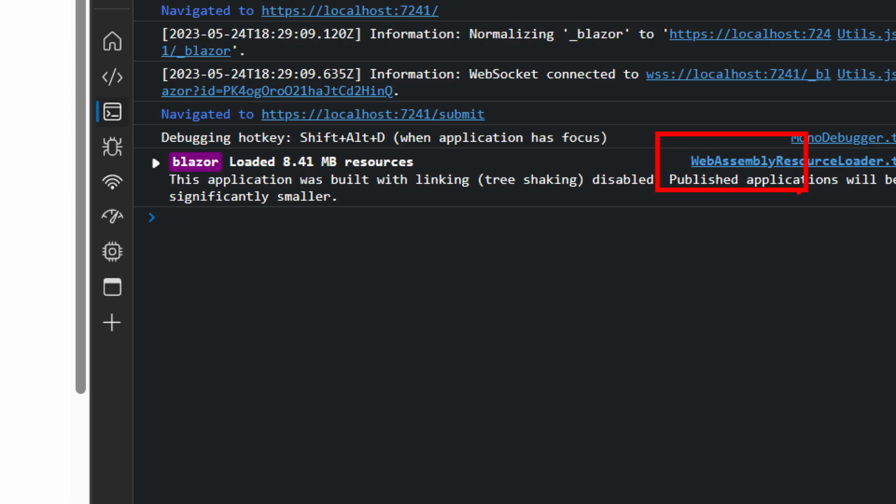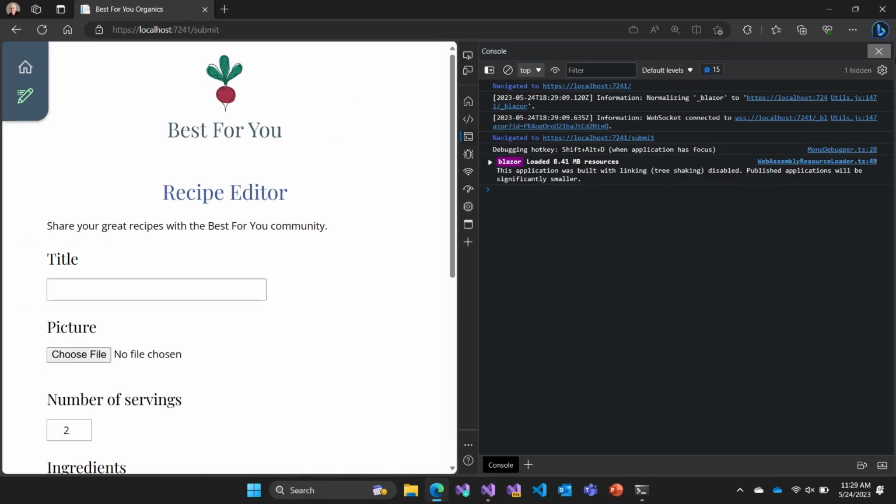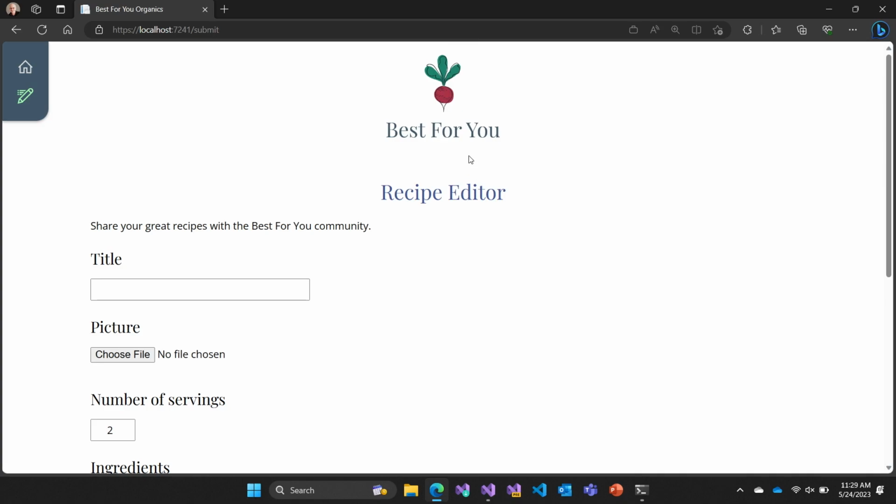So that's full stack web UI development with Blazor in .NET 8. That's just some of the new stuff that's coming to Blazor and the rest of the .NET stack in the .NET 8 time frame. If you haven't already tried it out, I encourage you to download the latest .NET 8 preview and give it a spin. That's what I got for you.